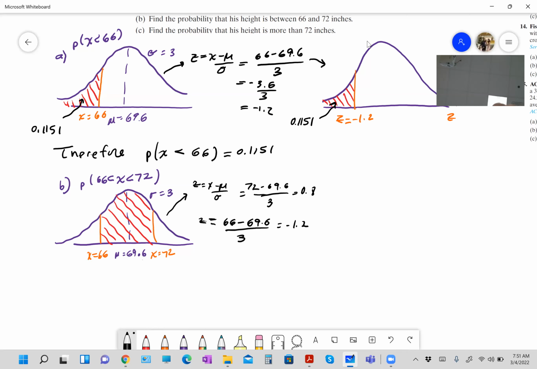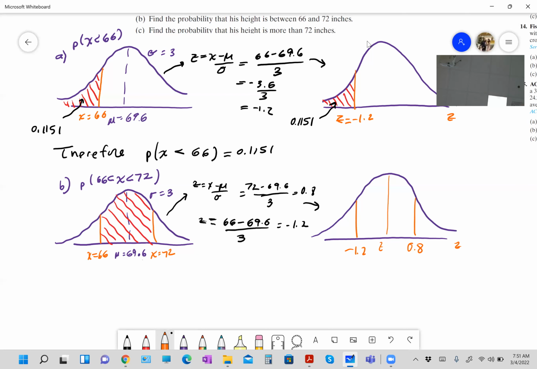Okay, so now I like to write another curve. Some of you don't want to do the second curve. I don't know what's wrong with you guys. It's just a great habit. So here we go. We have our curve. I'm going to go ahead and find our z-scores. One is negative 1.2. The other one is 0.8. Notice that when we do z, the middle is always going to be a z of 0. No need to worry about that, but remember locating your z's, how it goes. So here we go. We shade in the areas.